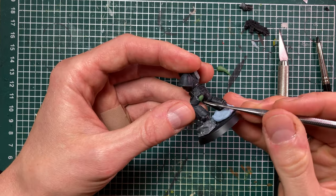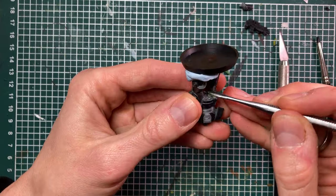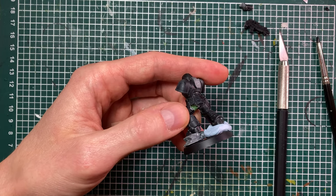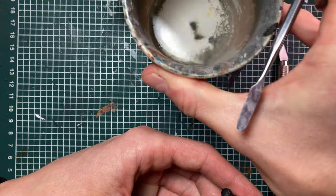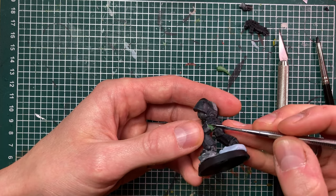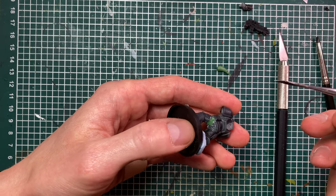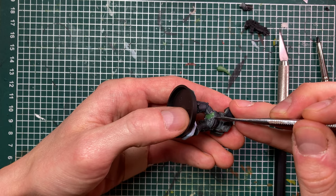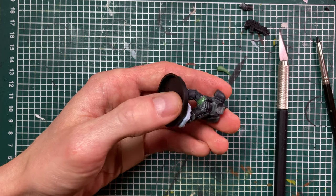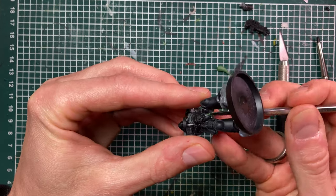So first, with the metal tip, I'm just going to work it in. The other thing with green stuff is that it sticks. And to prevent that from sticking too much to your tool, make sure that you keep it wet. You can either have a cup of water nearby where you just keep dunking it in every time that you use it, or what I'm doing is I'm just putting the tool in my mouth for a second. One thing I have noticed is that if you put it into water, there's always a droplet of water, and that water will flow all over your green stuff. And because it makes it very shiny, it will become hard to see how well you're actually working the material. The upside to it is that it keeps being lubricated for a longer time.